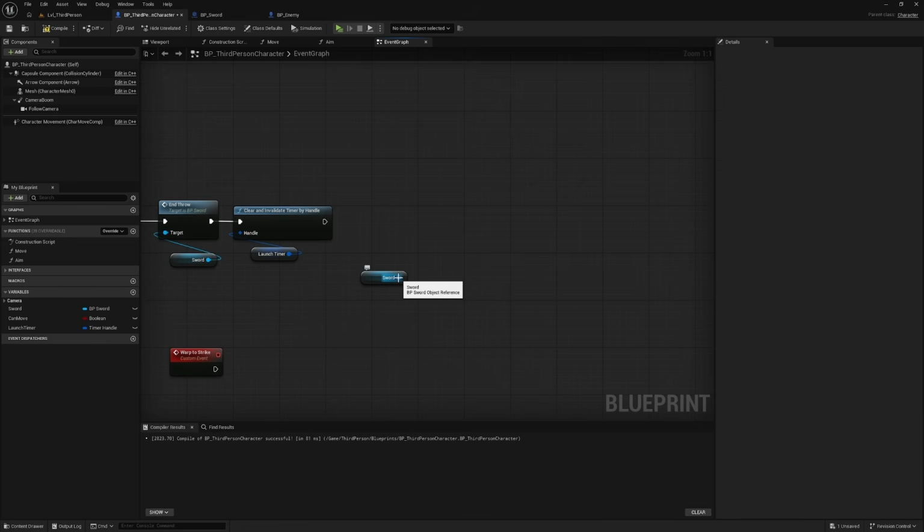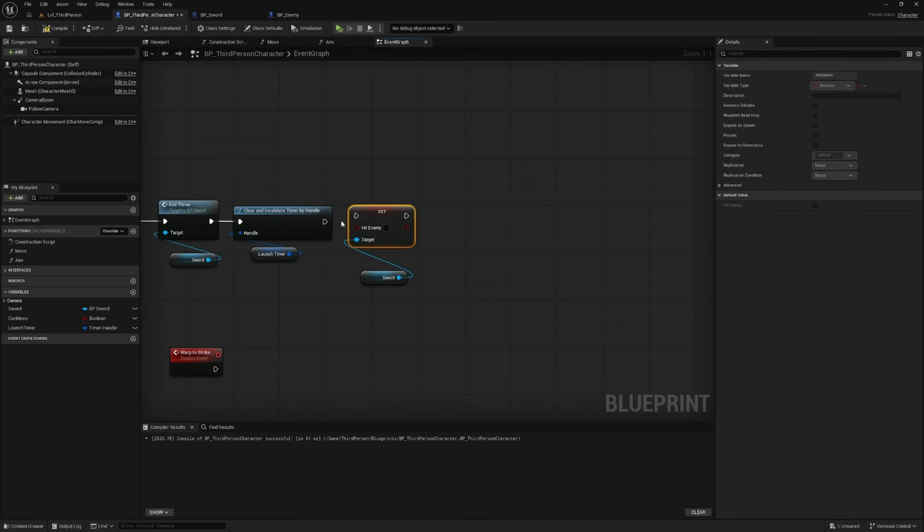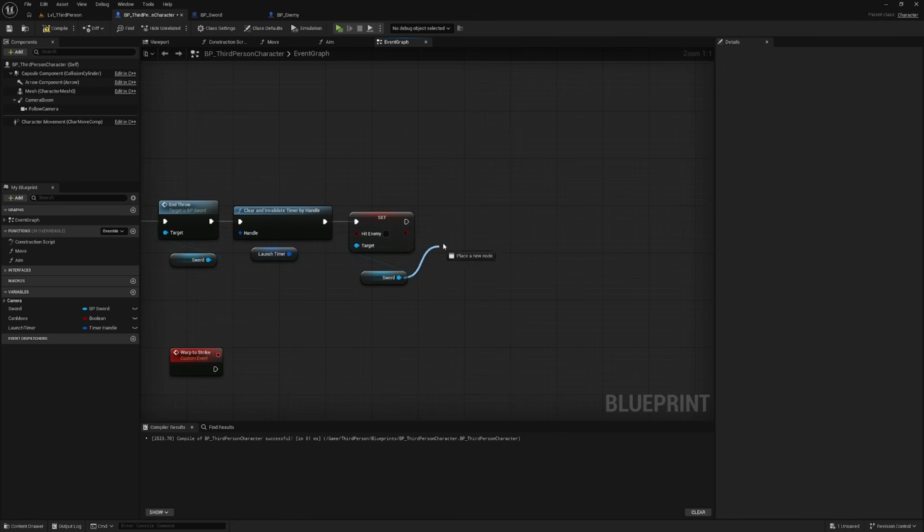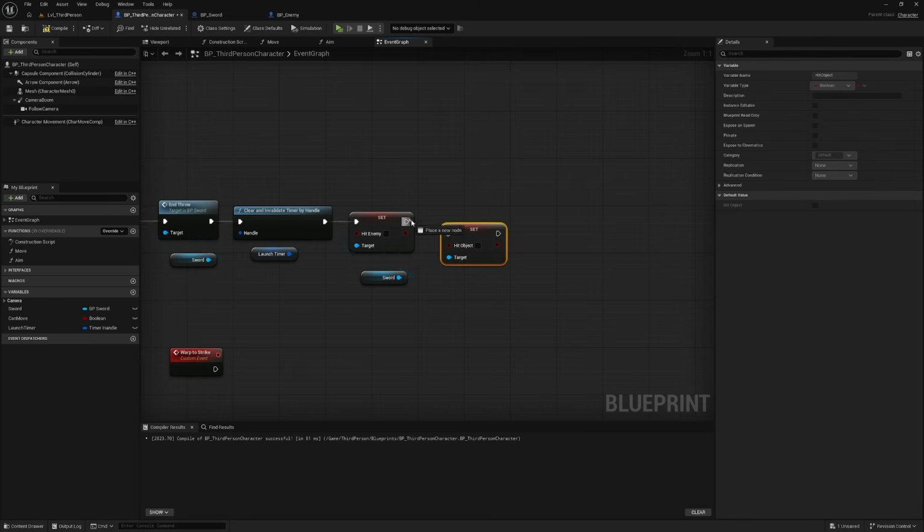And then, assuming we did hit an enemy or hit an object, we want to reset those variables after they are triggered. So we'll set hit enemy to be false and set hit object as well.